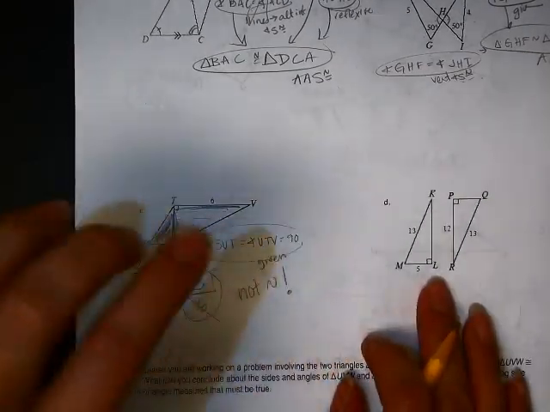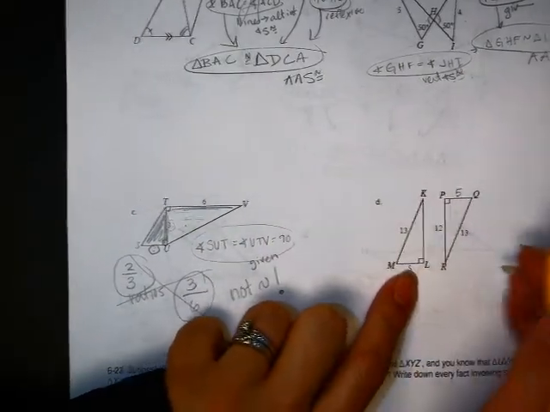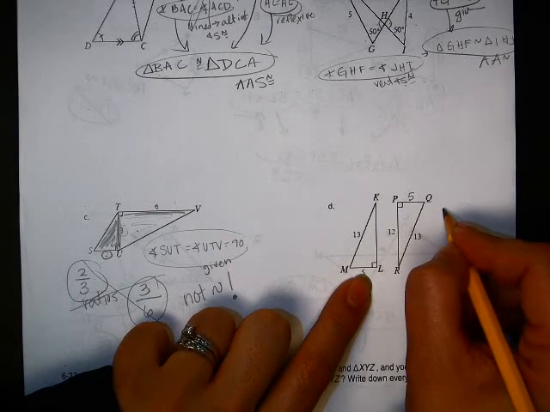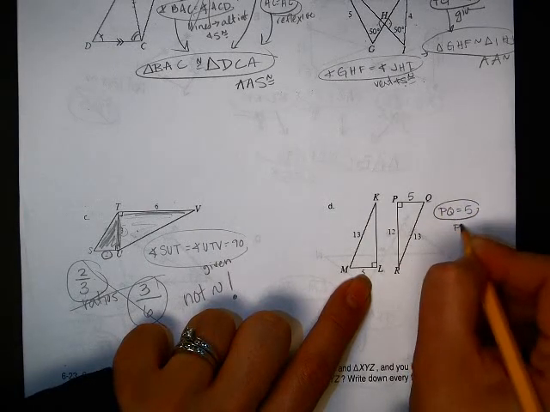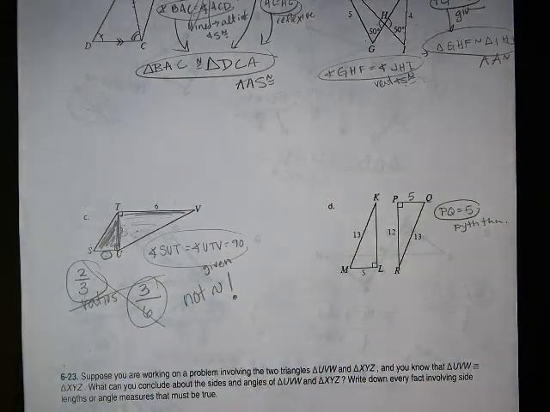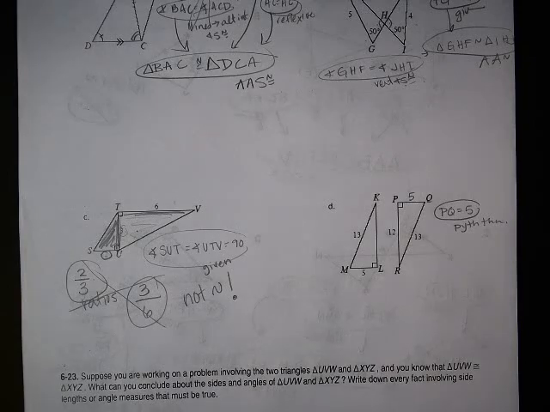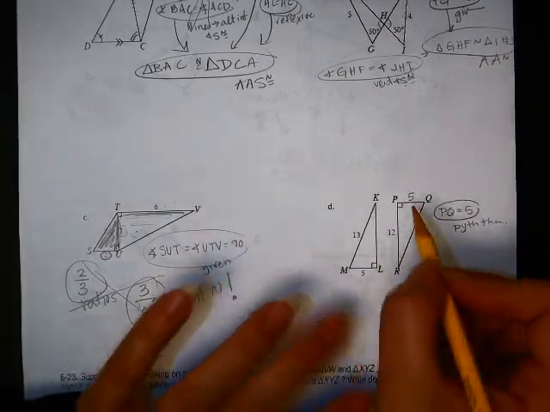All right, let's go down to our last one. So I don't have the same information on these, but I do know that that is a 5. PQ is equal to 5 because of Pythagorean theorem. I also know that it's equal to 5 because it's a Pythagorean triple, so I didn't even have to do the math on there. But that is our reason, Pythagorean theorem. So now I have that.